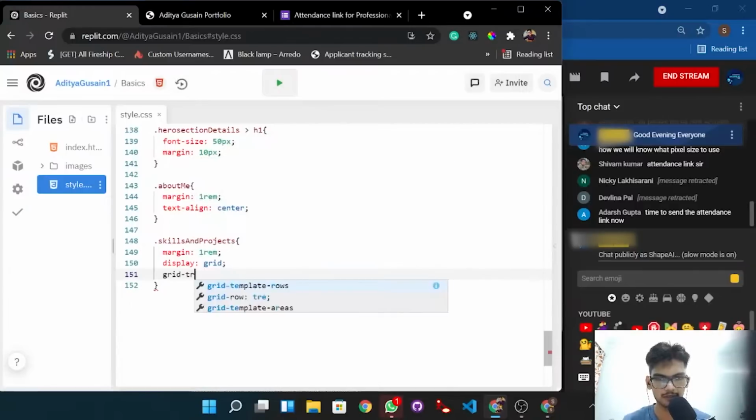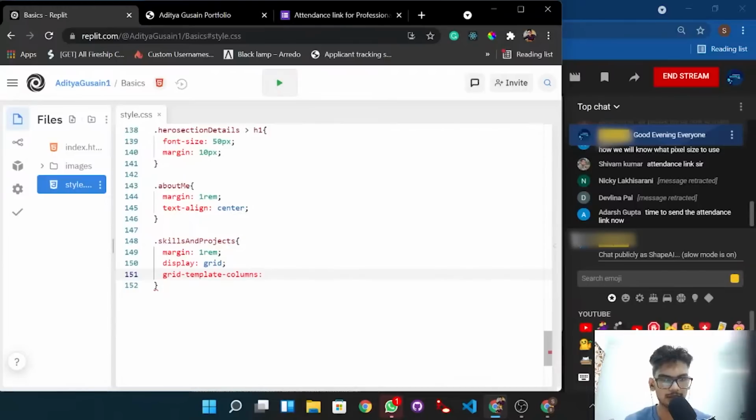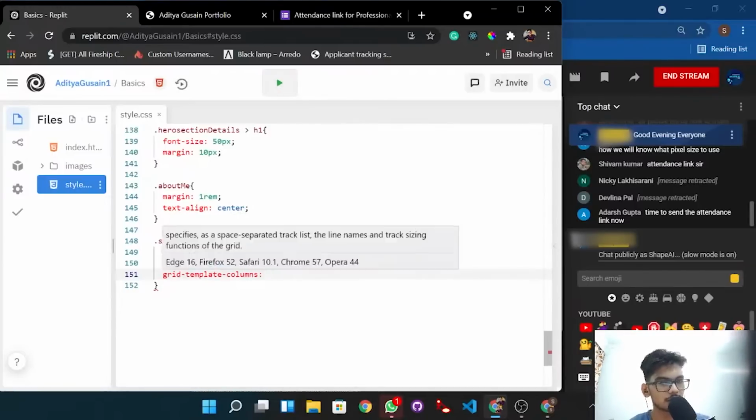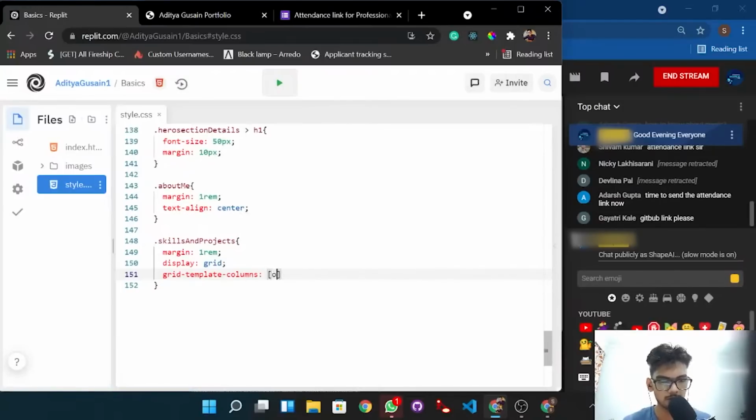So how to use grid? You specify that I want it to be a grid. So you say in display, I want it to be grid. And in the second line, you specify grid template column. So you want them to be in a column format. Like, I want whatever my first content is to take a 50% width. This is the name of the content, which is 1. I automatically specified it myself. Then I have the other content which I am naming as 2, and I want it to take 50%.